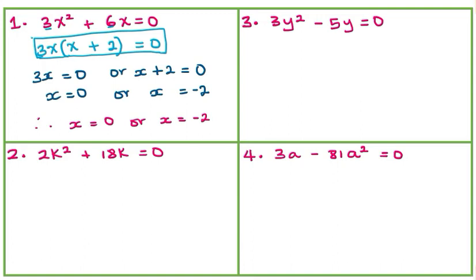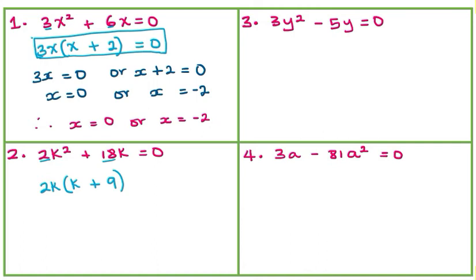Okay, let's move on to part 2, and let us also factor it out. We can say that 18 can be divided by 2, say that we get 9. So in that case, we can say that we have got 2k into k. That will give us 2k squared. For this case, we get 18 divided by 2 to get 9. That is equal to 0.